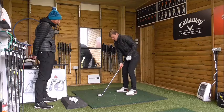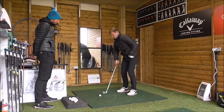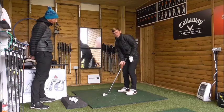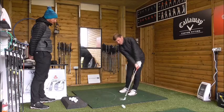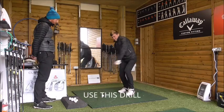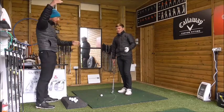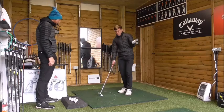Our main goal is to get the weight forward on the front foot, get everything moving towards the target. Ball in the middle of your feet, and your main goal is to get about 100% of your weight on your left foot at impact. Even just hitting a half shot, just rushing it all the way through. Focus on getting your hands ahead at impact and weight left. It almost feels like you've got a mop in your hand and you're pushing everything forward, keeping the club really low to the ground on the way through — instead of scooping.